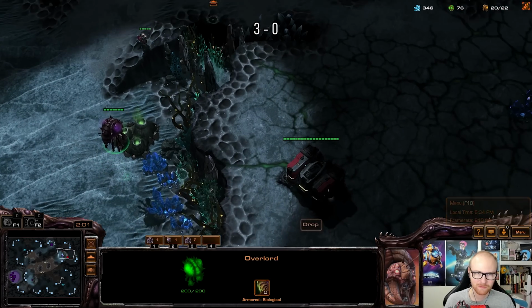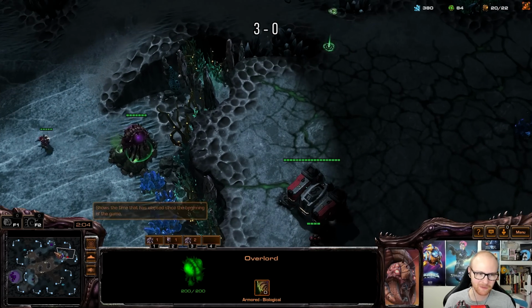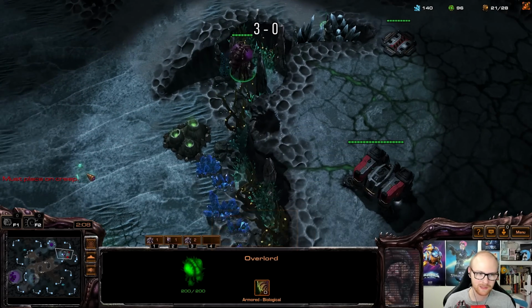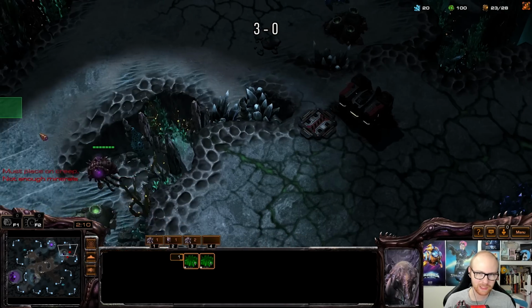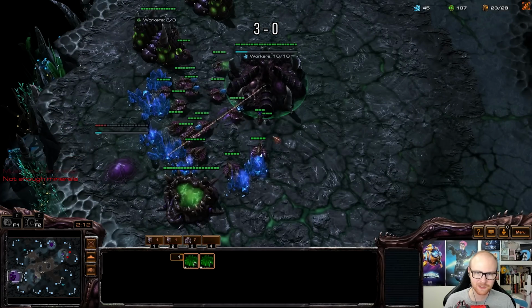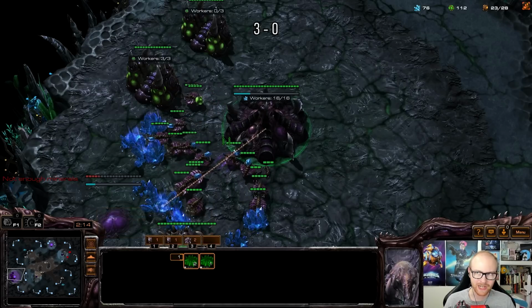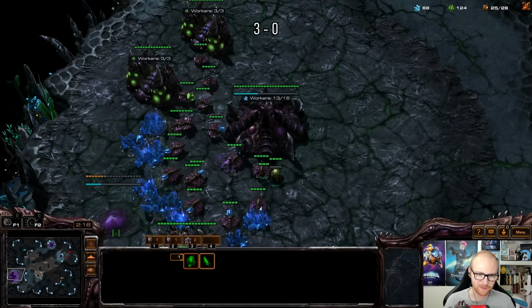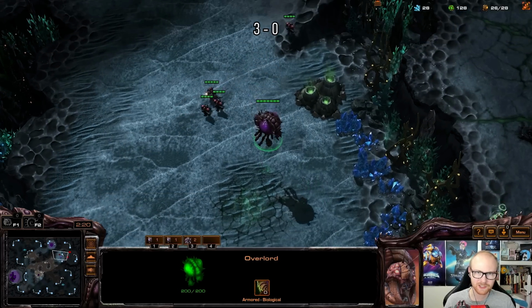And then I guess... Wait, this barracks... Why is this barracks there instead of in the wall? That is highly suspicious. Let's get a roach warren up. Oh, he has multiple barracks. Okay, this could be multi-racks Reaper, I suppose. Does that make a difference for me? I don't think so.